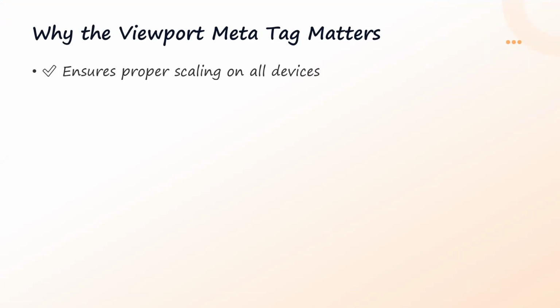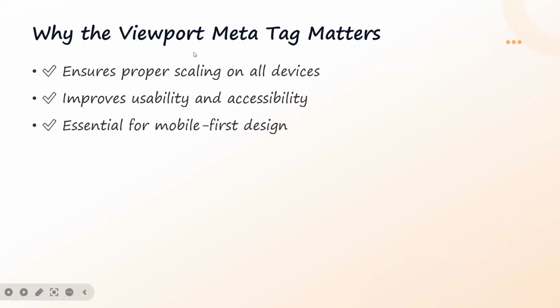So it ensures proper scaling on all devices. It improves usability and accessibility. Now, if you make your website unresponsive, not everybody can use it. So the usability will be poor. But just like this is our platform now, you can use any device at all, and the usability is 100%. So it also improves accessibility.